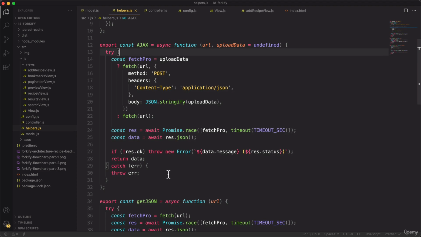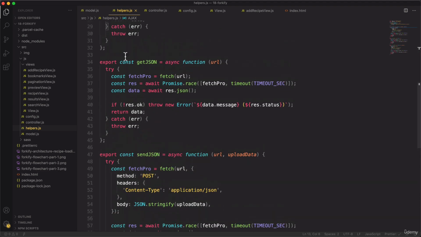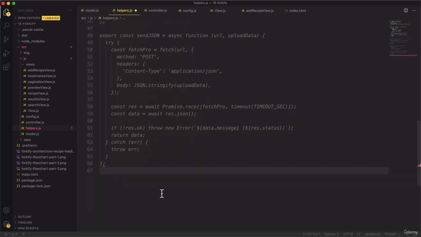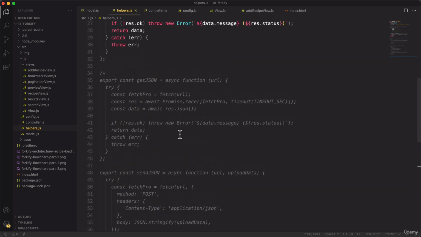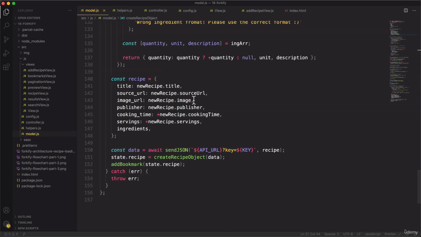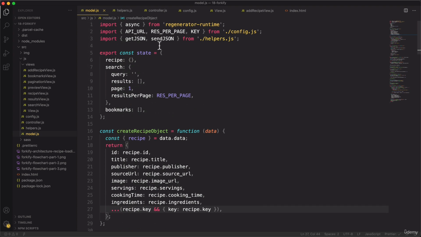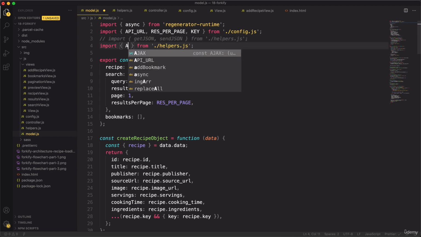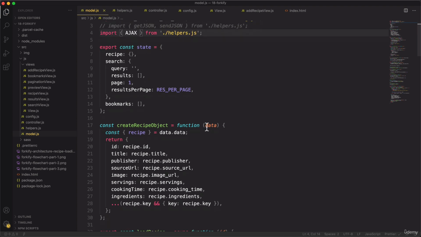Then we don't need this one anymore, and this should go all the way to the top. And that's actually it. So let's comment this one out. Just one final look, but everything looks good here. And so here now we can no longer import this one.